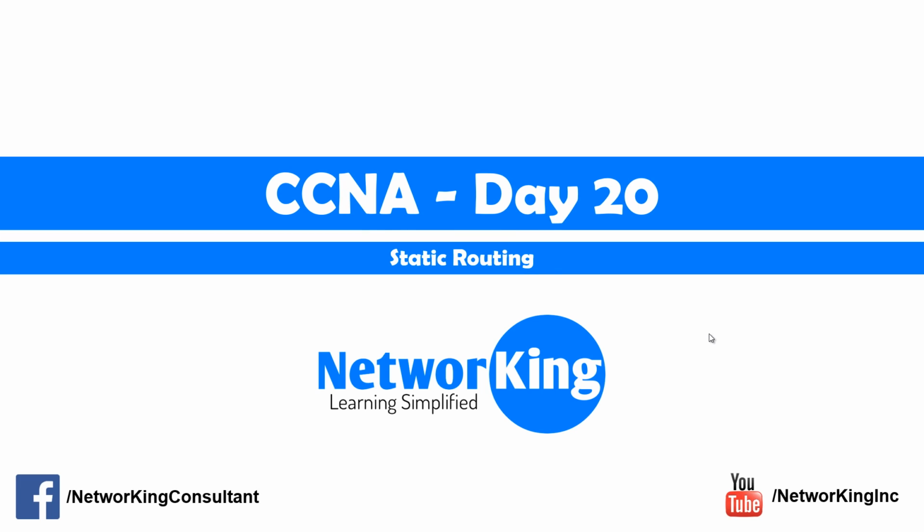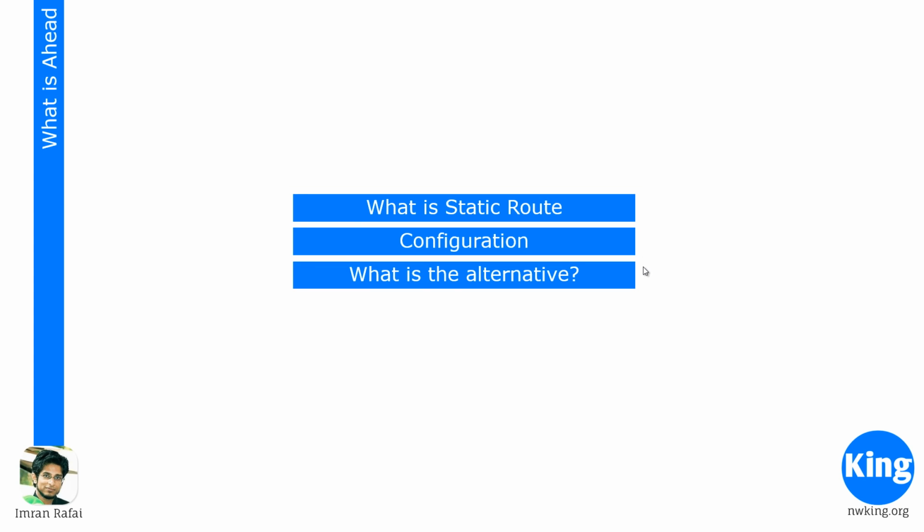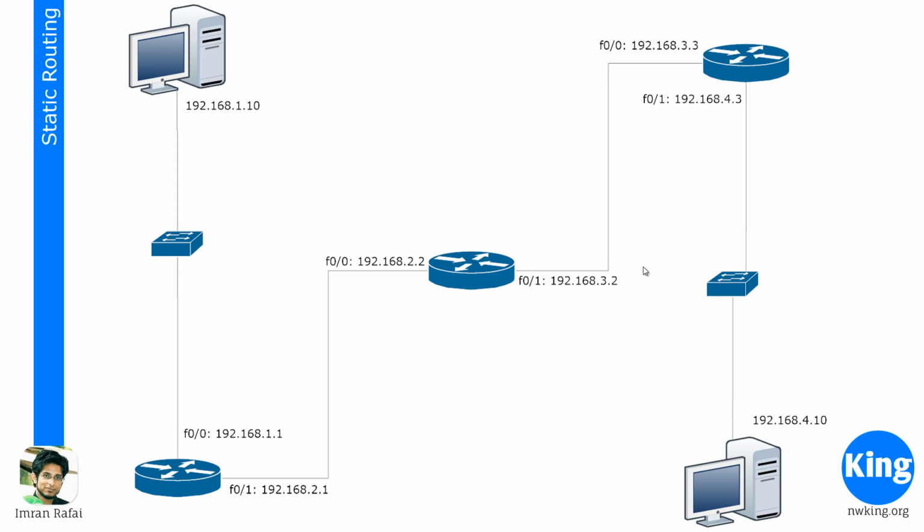Today we are going to look at static routing, and we are going to get into routing topics now, and things are going to get very interesting from here on. So welcome, and let's get straight in without wasting much time. We'll start with looking at what we're going to cover today. We will cover static routing. We'll look at how to configure static routing, and then we'll also look at what the alternative is, right? So this is the topology we have for today.